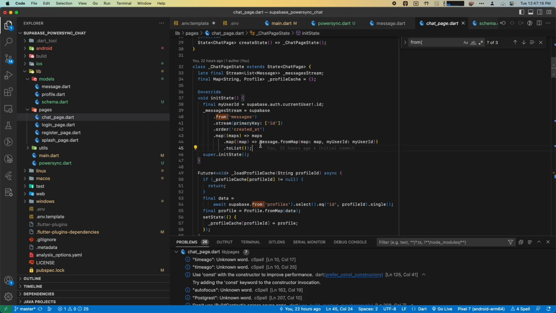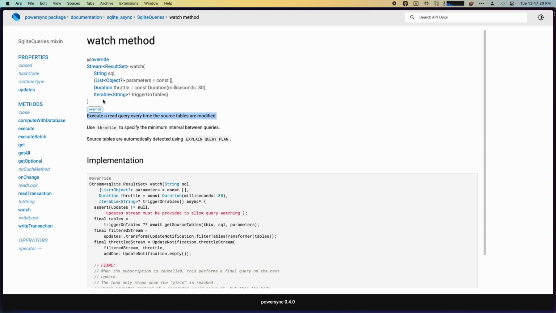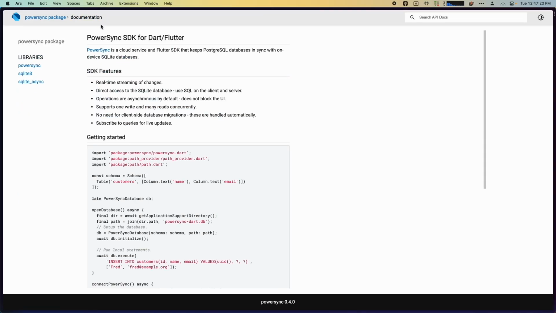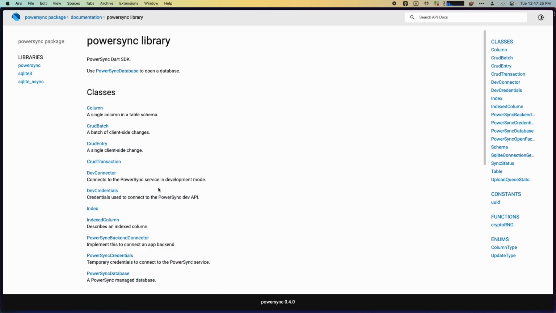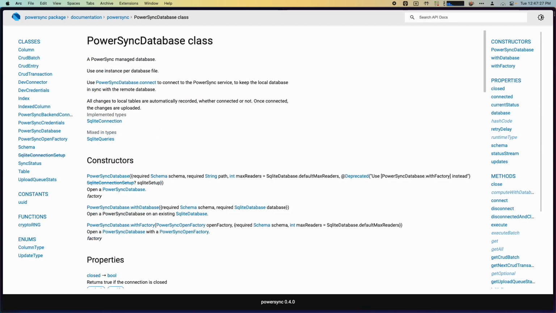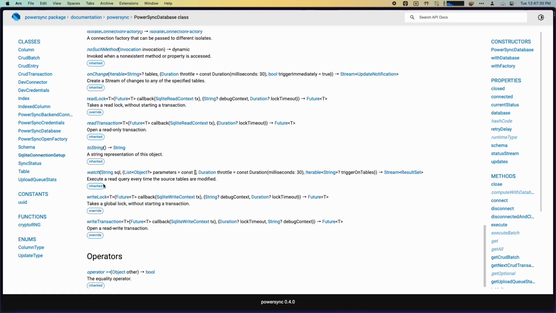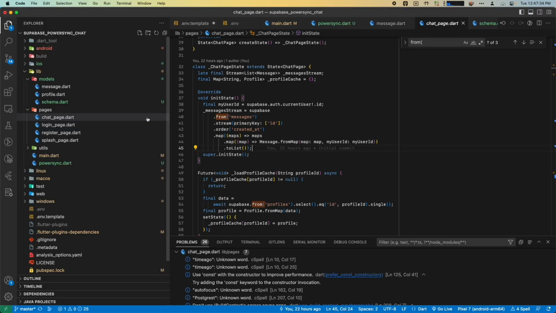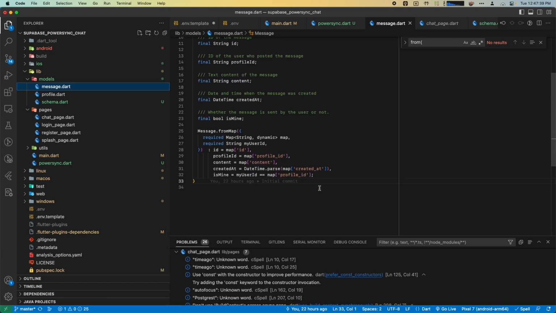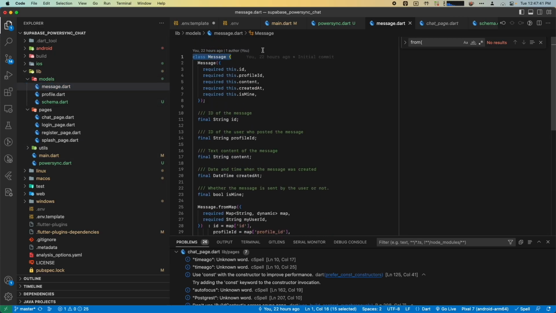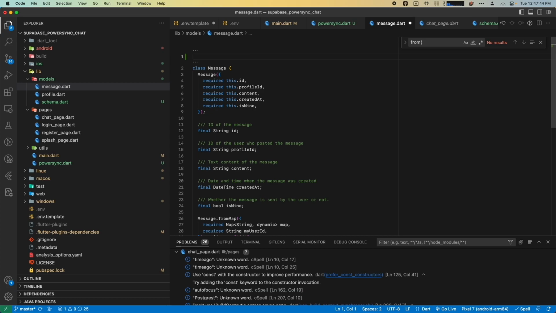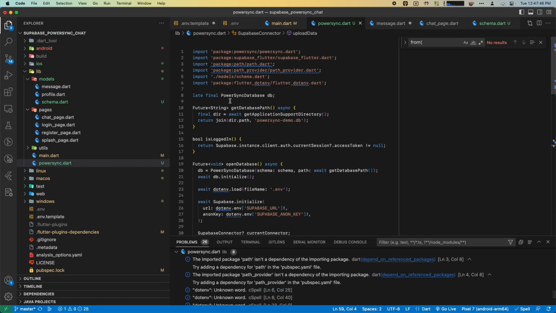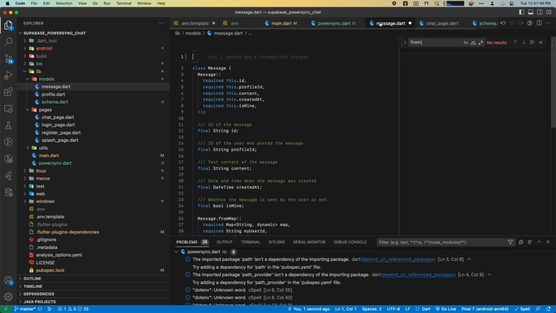Okay, so implementing a stream in PowerSync is done using the watch method, which you can find in the documentation by looking at the PowerSync database class, and on that is a watch method. The watch method executes a read query every time the source tables are modified. Okay, so we'll put this method in here in our message model. We need a reference to that global DB object that we defined here, so we'll import this file.